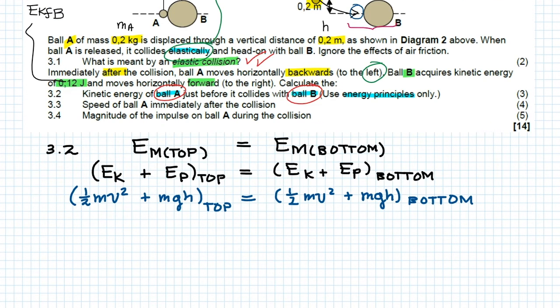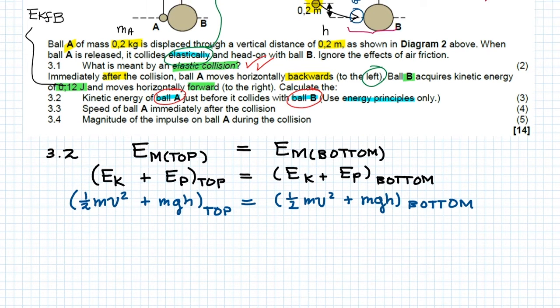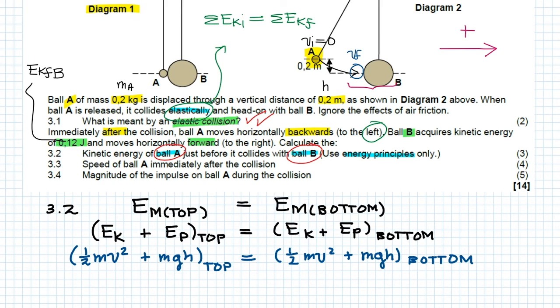So we write down our principle of conservation of mechanical energy as is displayed on your screen. We have this form and we have the one at the bottom, and we may be required to make use of both based on the information that is given to us. Very important is that this formula deals with only one object, and we are therefore just observing ball A as it swings from its maximum height to its lowest point.